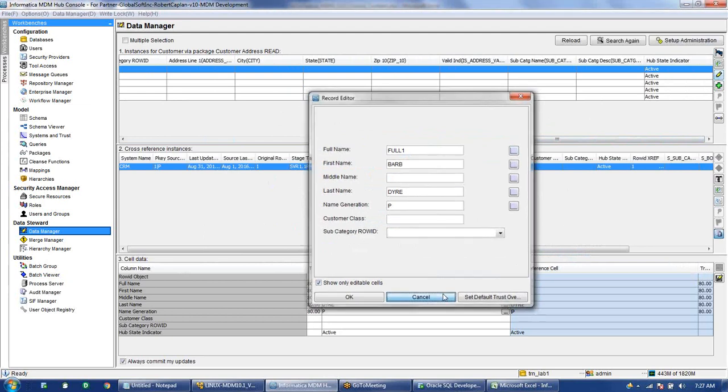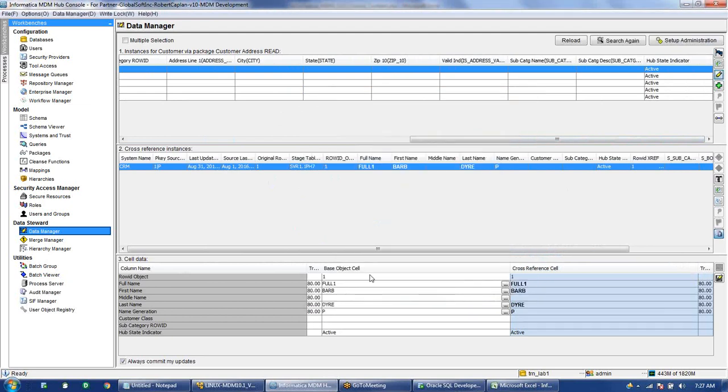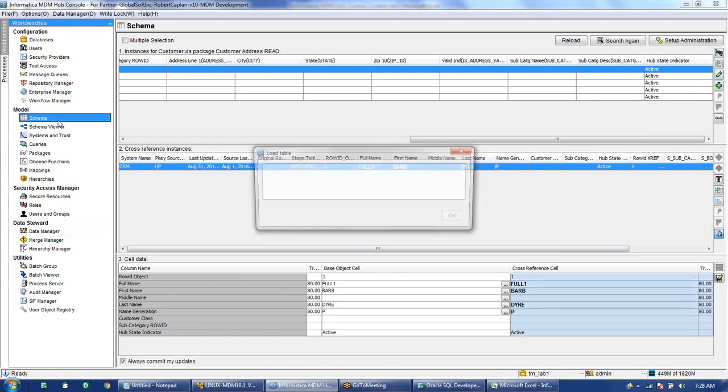Okay, so IDD, is that part of the same MDM Hub console or is it a different one? No, it's a different tool. IDD is a different application. There is a different URL also for that, where we do two parts: configuration and application. So do we need to install IDD also? No, that comes with MDM only. When we install MDM, it is a part of that, so it is already there.